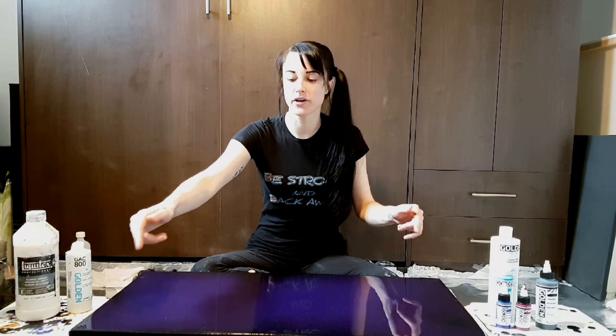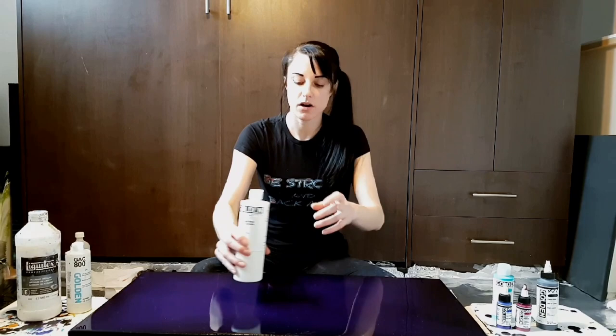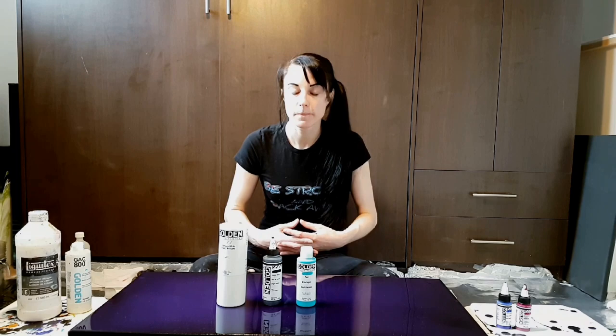Now, I'm going to be using some Liquitex pouring medium and some GC800. And the colors I'll be using are titanium white, carbon black. I have some teal, which as you can see fits so well with the purple. And I want to use purple, but I've noticed that Golden only has dioxide purple as a purple, and it's really dark. I really would like to see a lighter shade of purple.